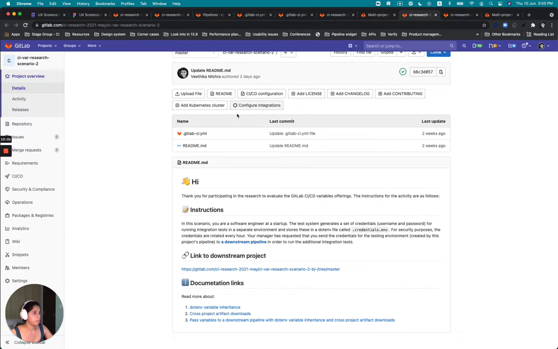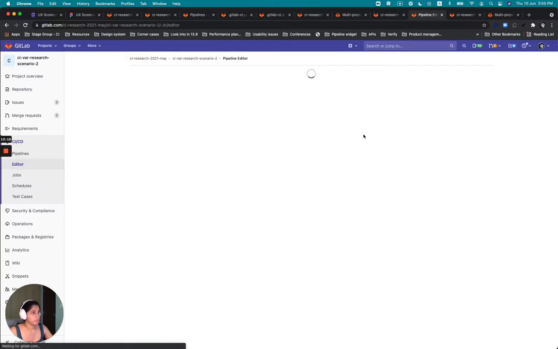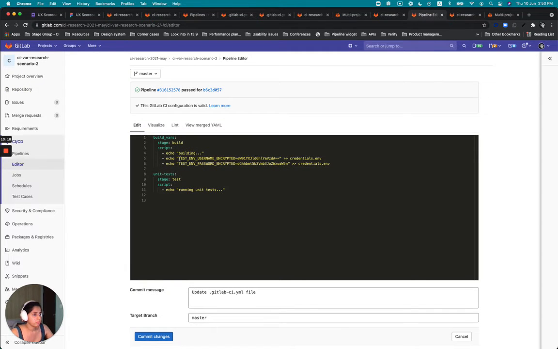So let's open the YAML file that has been provided here. This one has a job defined, which is echoing credentials. Okay, so it's not very clear to me what I should be doing with those variables.